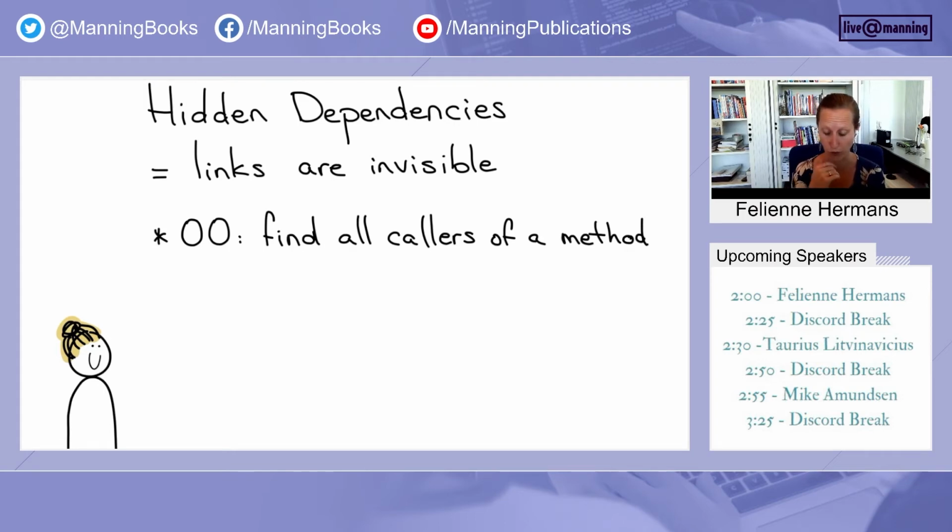And this might be true also, of course, in API design. Internally, you might have all sorts of methods and objects and classes, but from the call side, the person, the user of your API, maybe will not see all of that, depending on whether this is a compiled library or whether you're actually shipping the source code to the user. They might not be able to see all dependencies, which might not always be what is most comfortable for the readability of the user. So this is also something to think about. In your library that is exposed to the API, what are the dependencies that might matter to the user, and do we help them make sense of those dependencies?